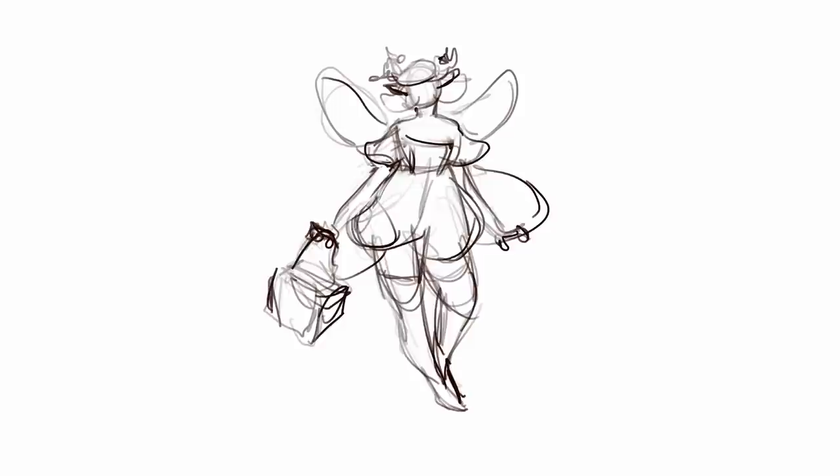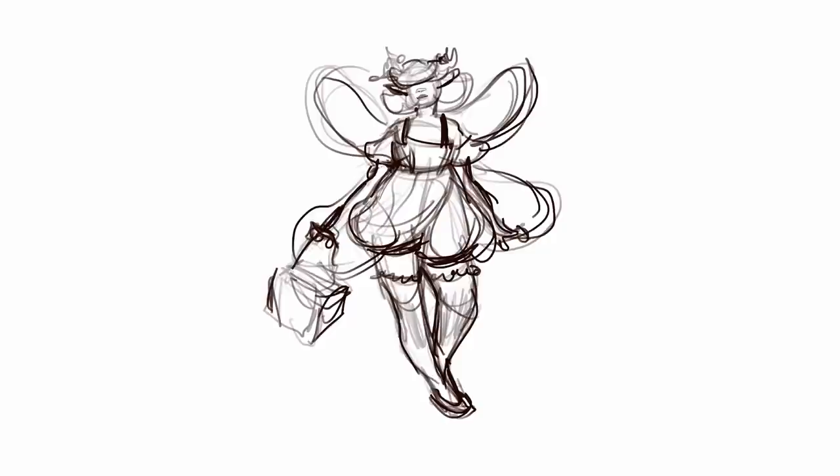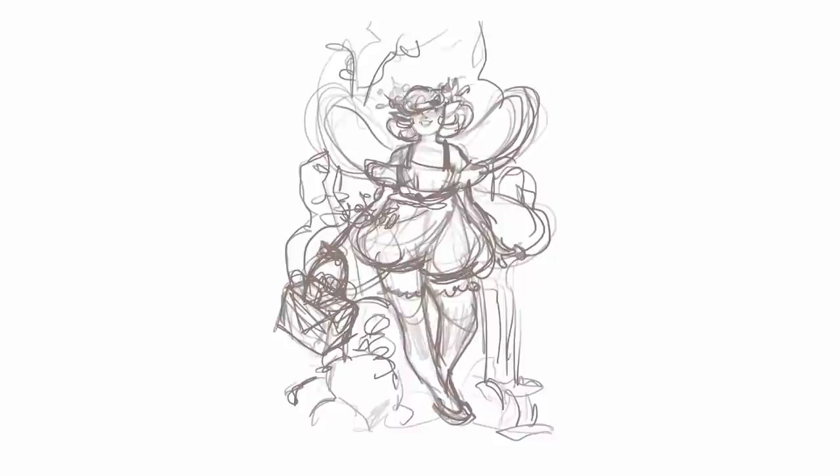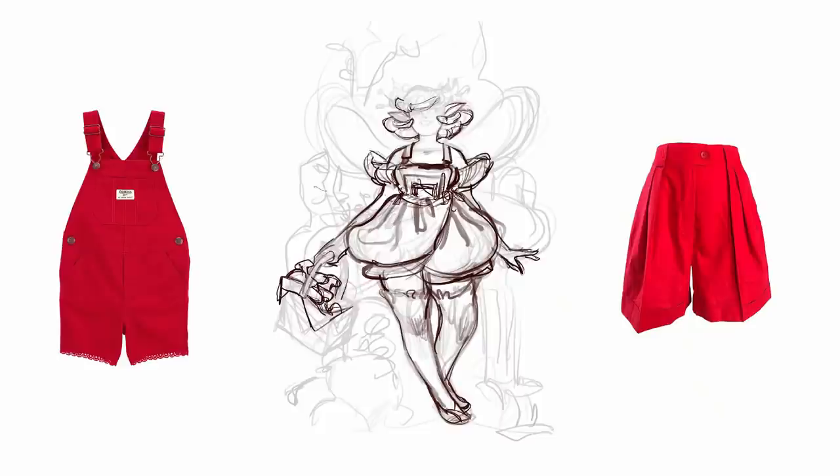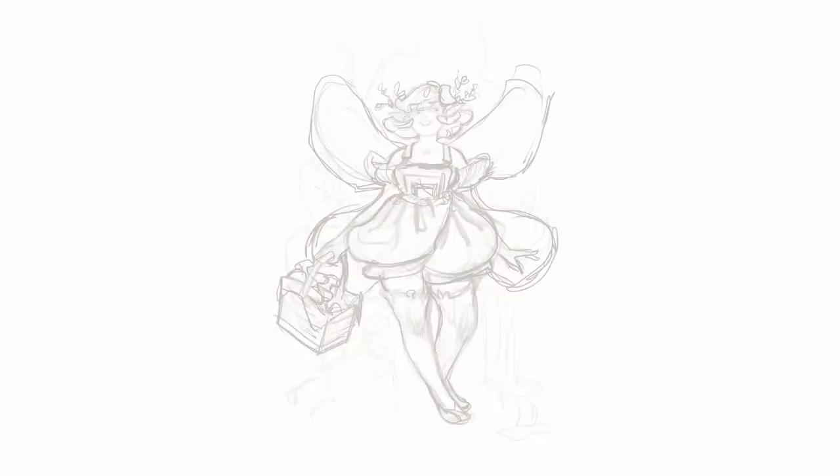Now we're on to our third and final piece, which is based off of this image — a fungus I unfortunately couldn't find much about. But it has cool shapes and nice colors so I wanted to give it a shot anyways. If you guys know anything about mycology and can tell me what this even is, let me know in the comments. I had a lot less direction with this one — I kind of just went where my mind took me and tried to have fun with it. And I somehow arrived at this really strange organic silhouette, again really high-waisted, and the main garment ended up resembling a strange overall-shorts-slash-dress situation.